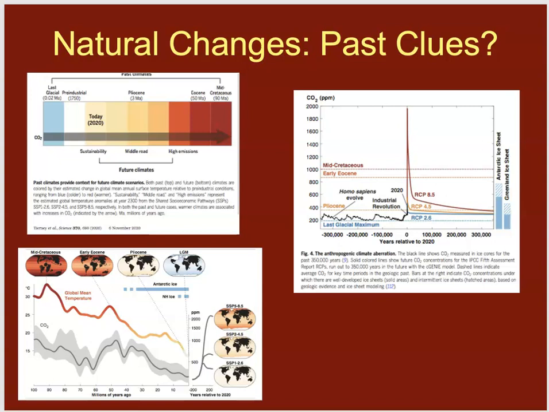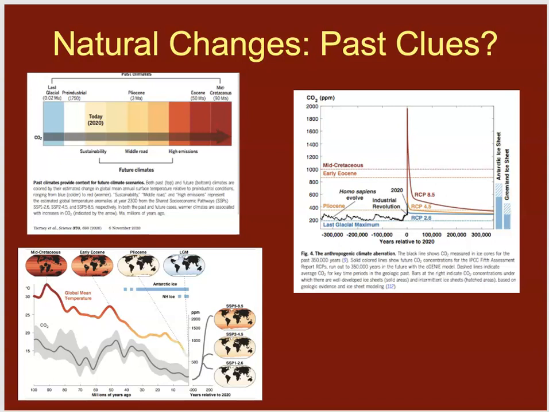The mid-Cretaceous was much warmer, with a lot more carbon dioxide, when dinosaurs roamed the Earth and there was a lot of biomass. The early Eocene is the last time the Arctic was ice-free. The Pleistocene is what some people believe to be a reasonable possible Earth for the year 2100. Notice that the amount of carbon dioxide is greatest in the Cretaceous, substantial in the Eocene, more than today in the Pleistocene, and that the last glacial maximum, the LGM, had very low carbon dioxide.